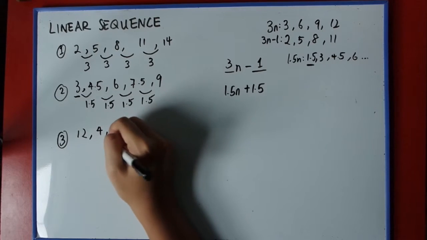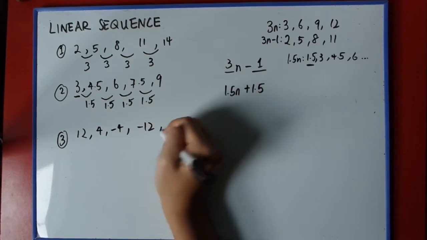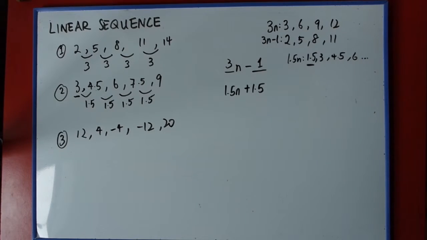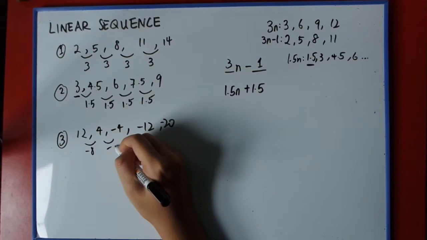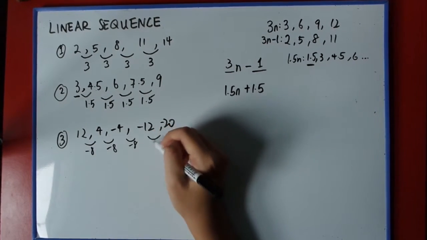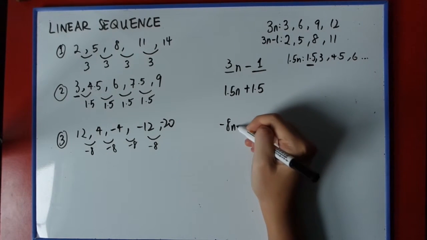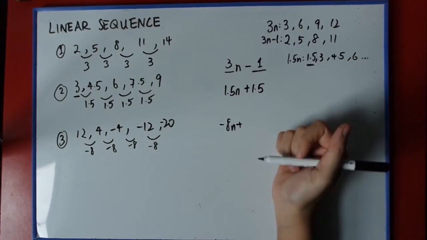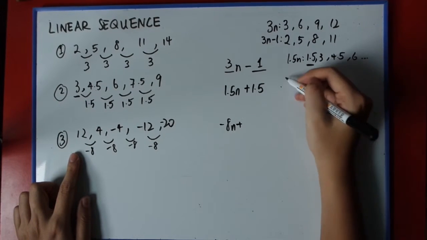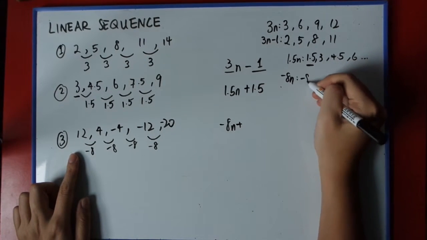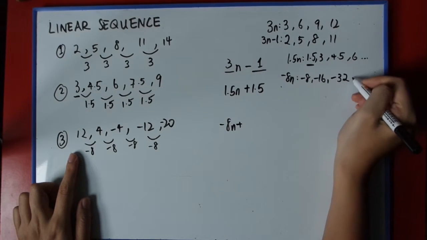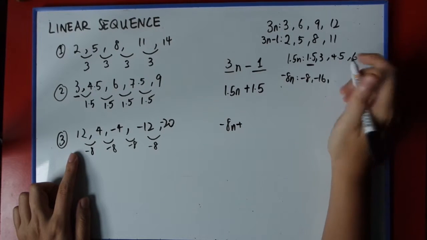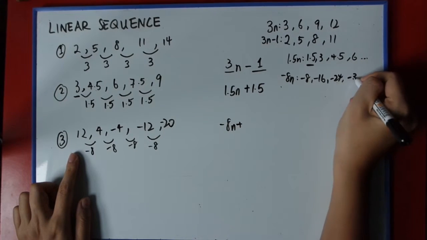Now I'll do just 1 more to give an example. This is, oh sorry, minus there. So this is getting smaller and smaller, but don't worry, you can still do it. Naturally it's minus 8n plus, what is that number? We have to figure out. So minus 8n, the sequence, will give me minus 8, minus 16, minus 32. Hopefully I did not mess this up. No, I messed this up. Minus 24, then you get minus 32.